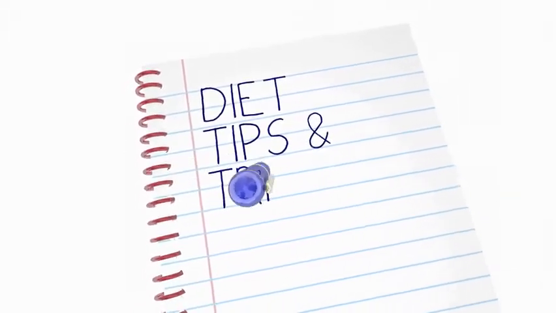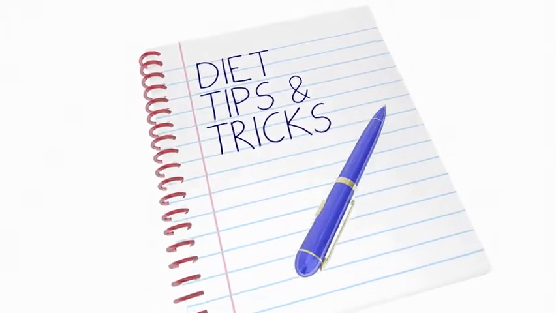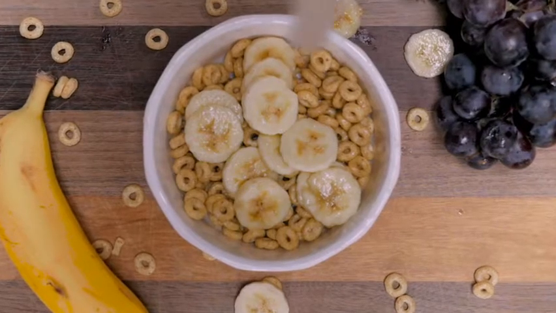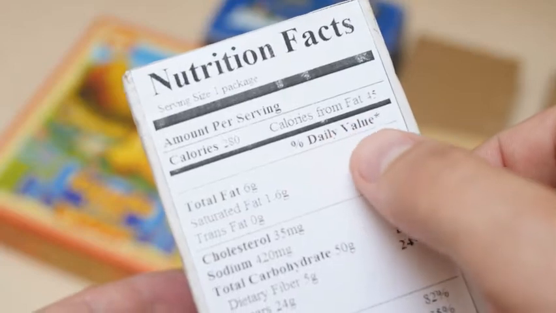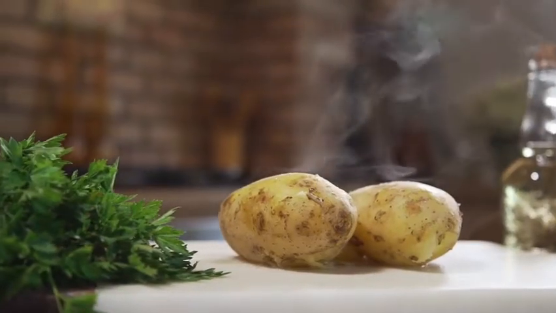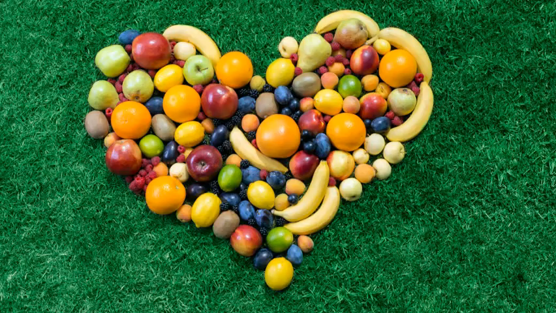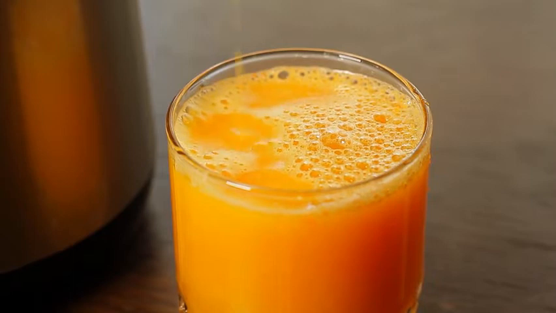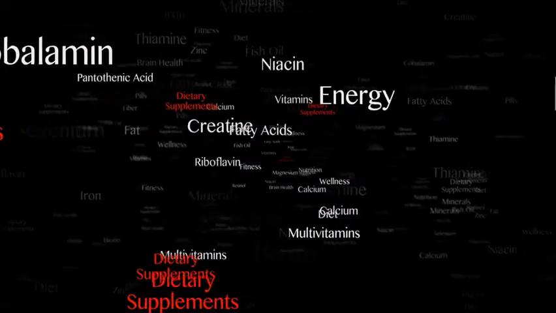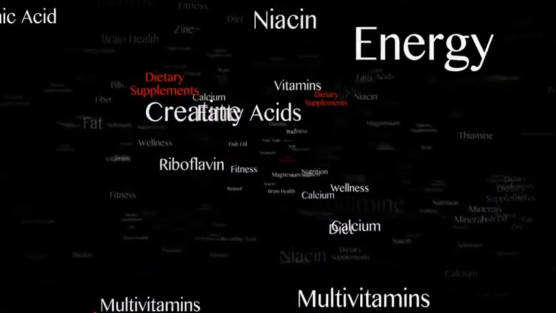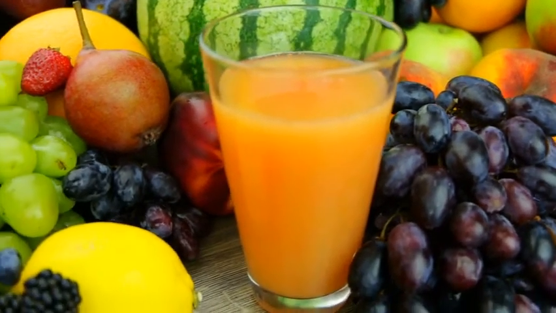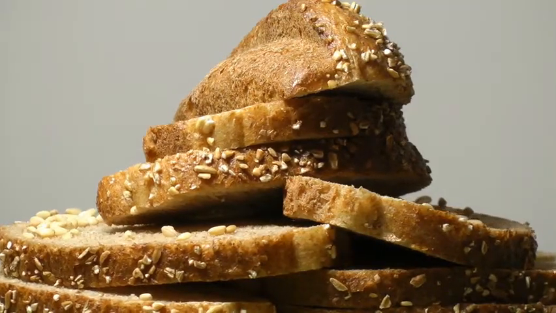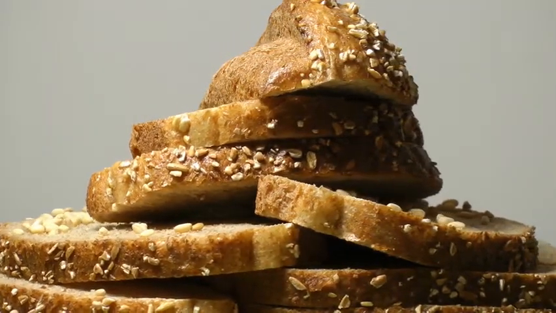First, you can start your day off with a hot oatmeal or a cold bowl of cereal. Make sure that the cereal has at least 4 grams of fiber or less than 8 grams of sugar per serving. Second, instead of eating potatoes, you can switch it out with eating beans. Third, choosing a whole fruit is better than drinking the juice. For example, an orange has 2 times as much fiber and half as much sugar as a 12-ounce glass of orange juice. Wheat bread is a better choice than white bread. Eat a whole grain bread.